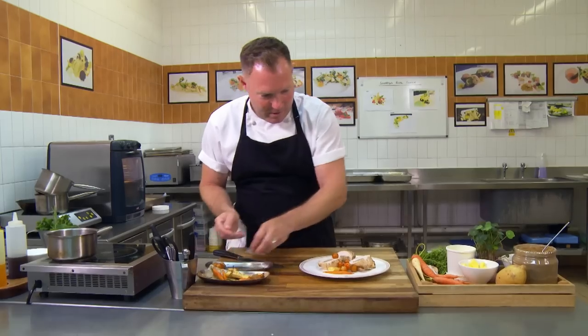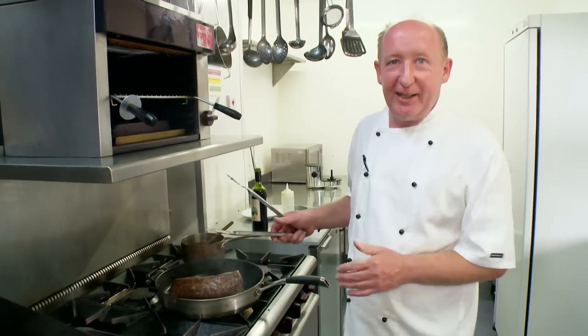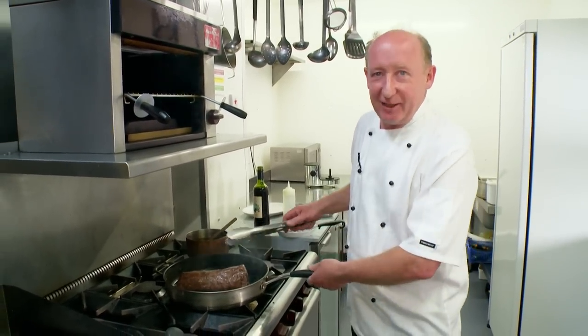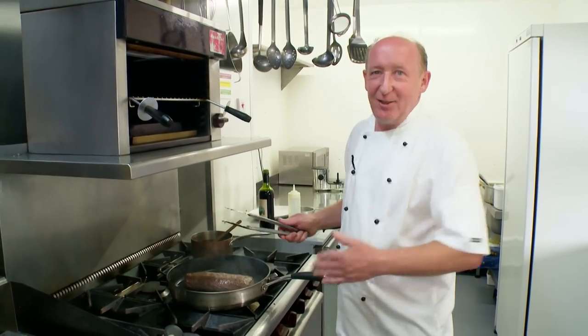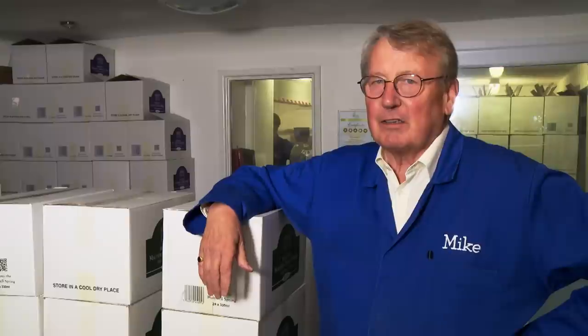As we hear from a host of royal chefs — Prince Philip would walk past, or pop his head in, and say, 'What's for dinner, what are we having?' It's not just a normal kitchen. And we meet the people who provide for the royal table. It's OK for the queen, it's OK for everyone. Welcome to Royal Recipes.